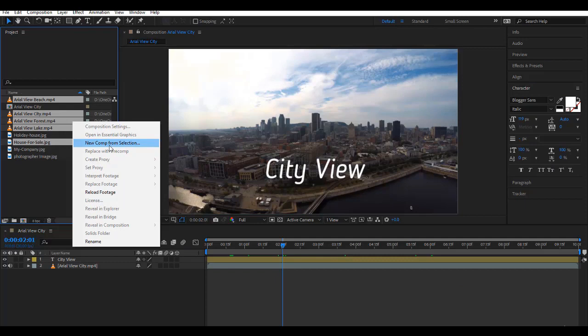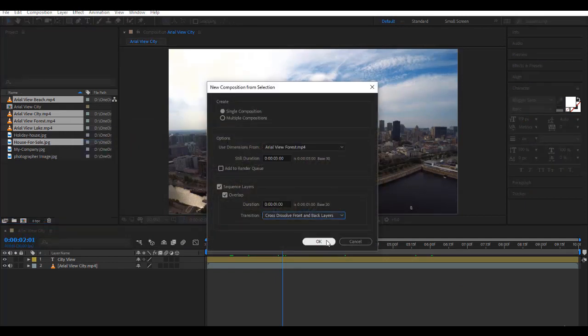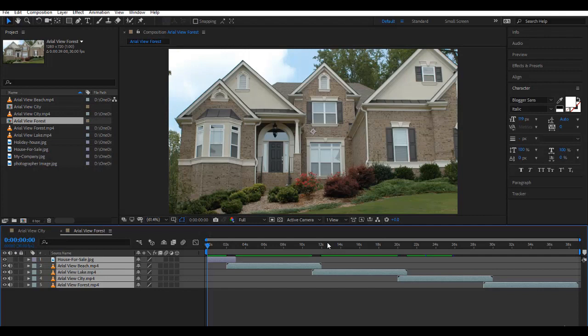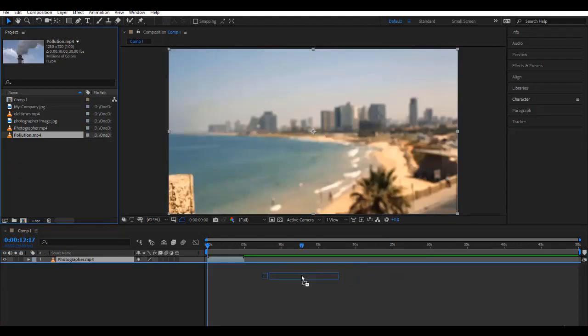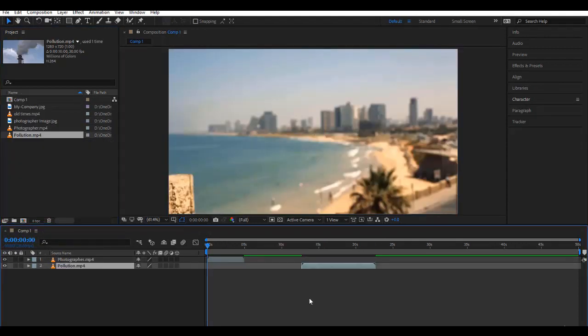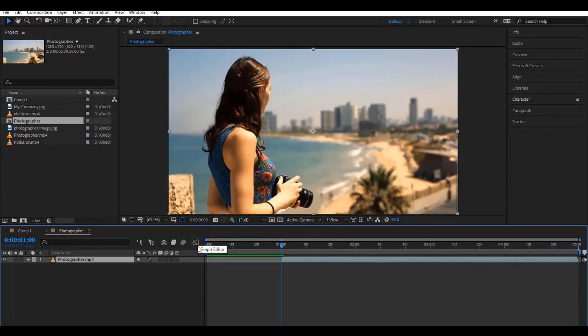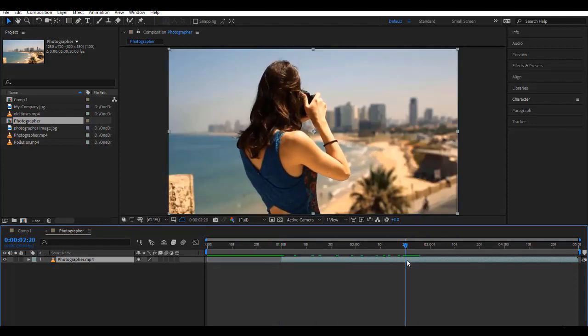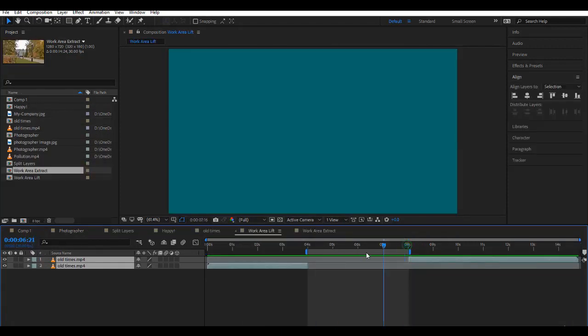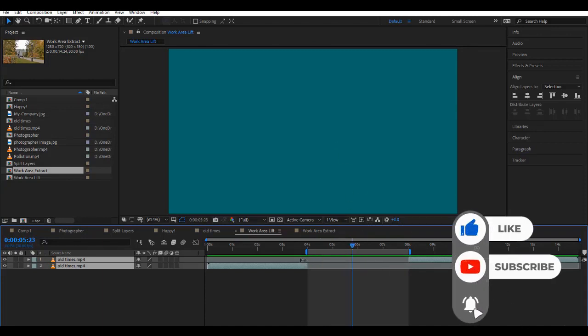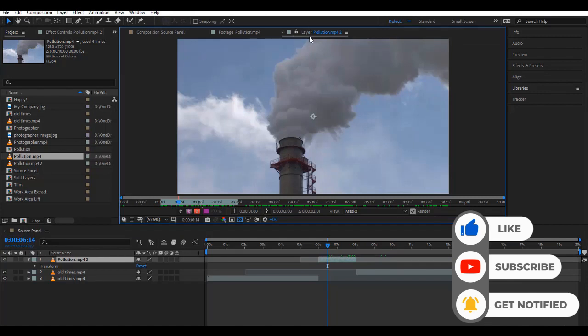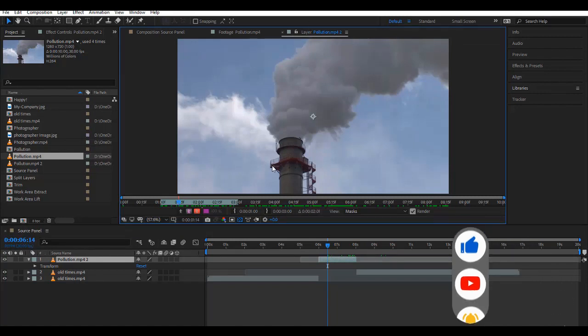You will learn how to create a composition from multiple footage and how to automatically sequence the footage. You will also learn how to drop layers starting at a specific time, how to trim layers left and right, how to shift the content of a video layer, and also the most important, how to adjust the work area. The two lift and extract editing techniques are also covered. You will learn also how to use the source and the layer panel. It's gonna be pretty interesting.